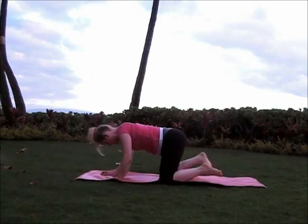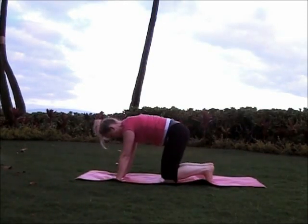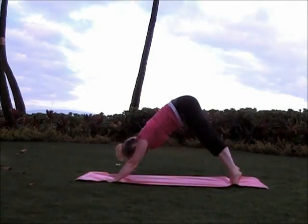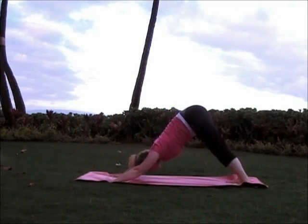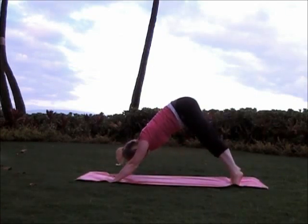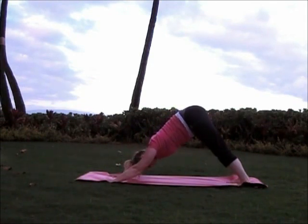Curl your toes underneath you. Push your bottom up into downward dog. Walk your feet apart and back. And breathe. Pressing into the backs of the legs. Hold your tummy strong. Come way up onto your toes. And relax back down onto your heels.